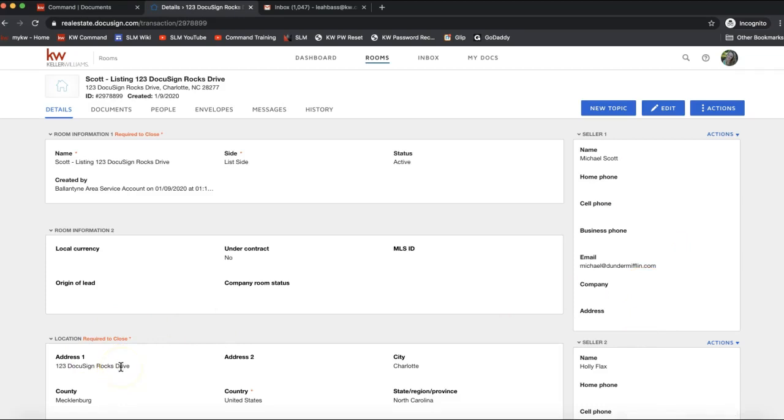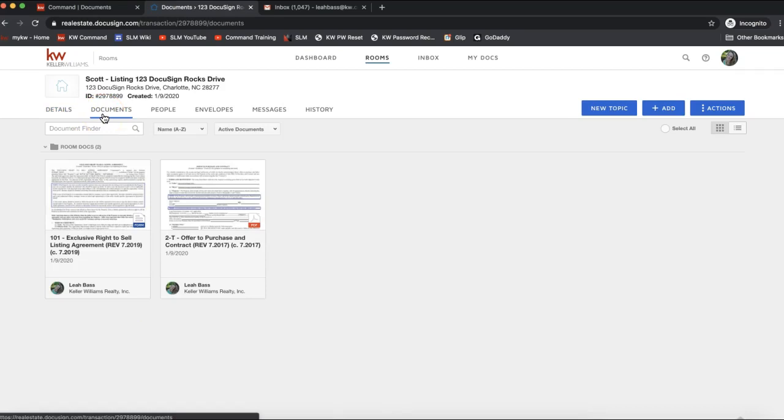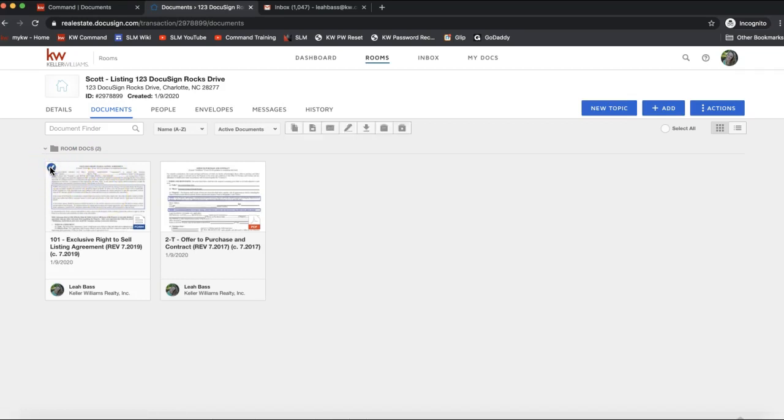If nothing else, add the seller's contact information and the property address. We have the documents section here, and of course, that is where we've been doing most of our work in this class. And while we're in this document section, just a couple other tips. We were looking at the document actions by clicking on the document to do it one at a time. If you need to do bulk actions, you'll notice if I hover my mouse on any of these forms, this little radio dot appears on the top left, which I can click on.